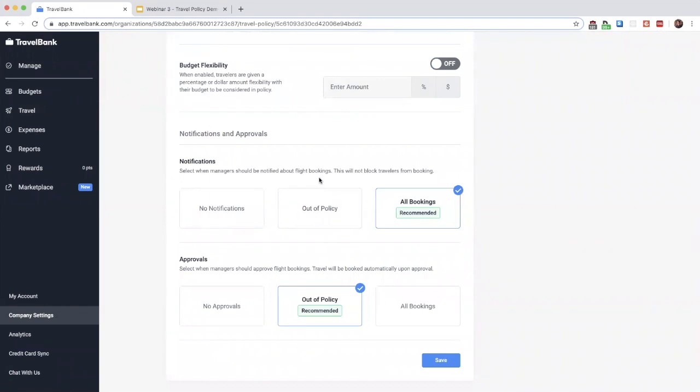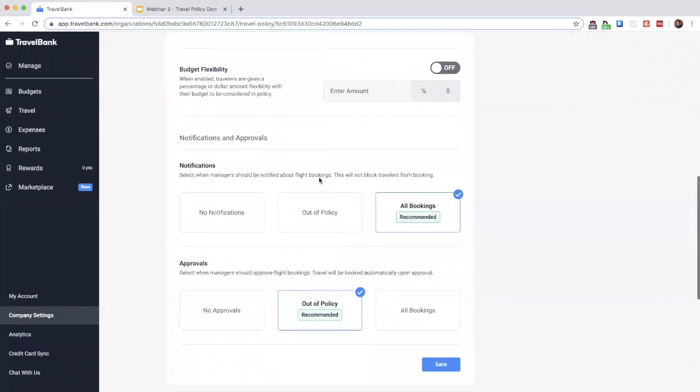And this is up to you and which employees, whether or not you want to trigger notifications for your employees' bookings. But what we typically recommend, especially if you're just starting out, is to get notifications for all bookings. And this will not block travelers. It'll just keep your management team and admins informed.